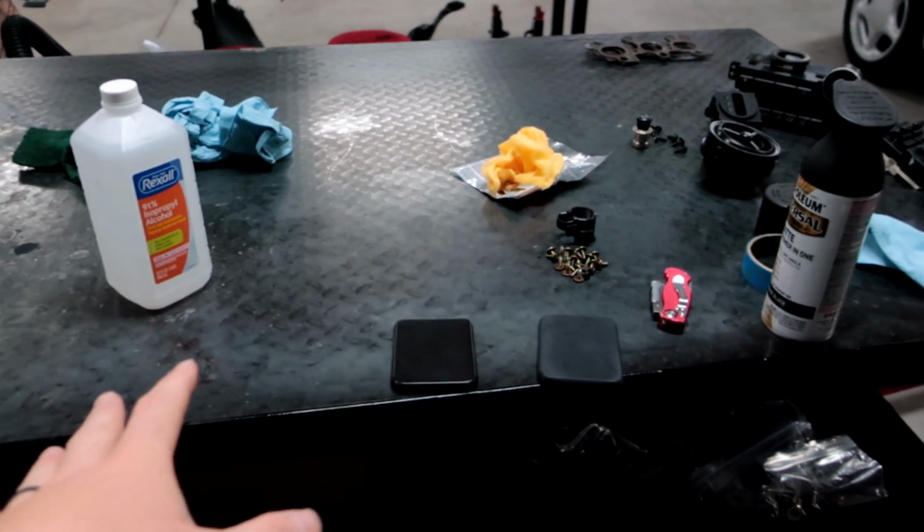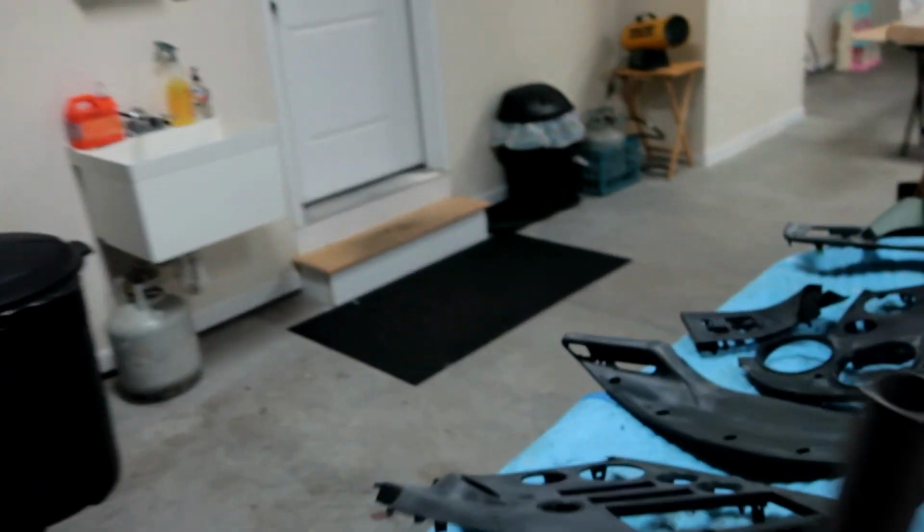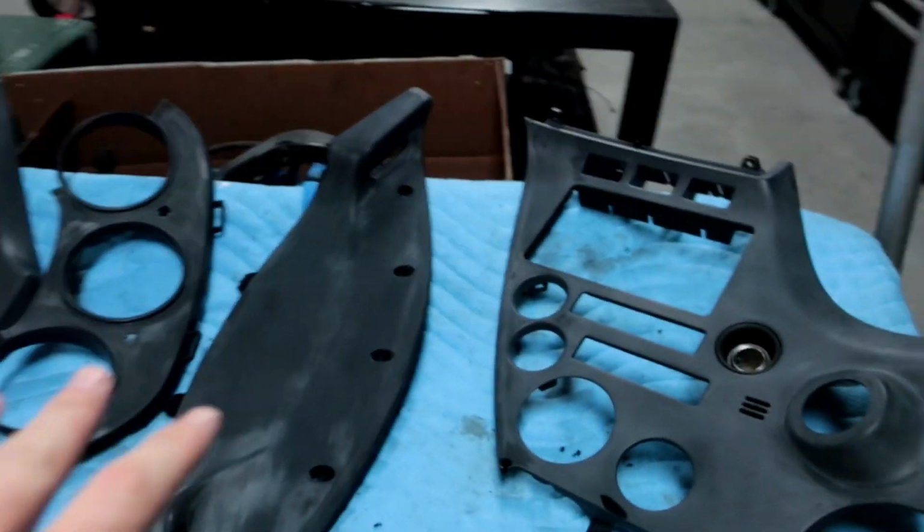Today is another fun day in the garage working on Kat's car, and we're working on finally painting these panels the right color. So I'm doing some test passes this time around. I went ahead and stripped all of her dash panels again here. You can see they have a nice ashy look to them.